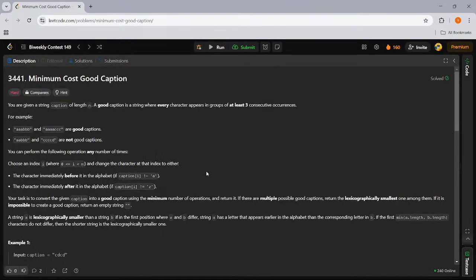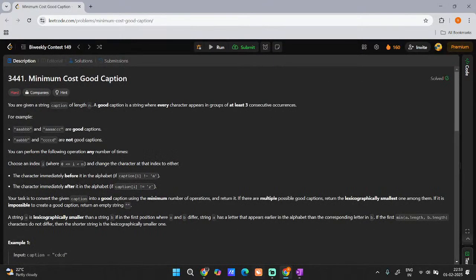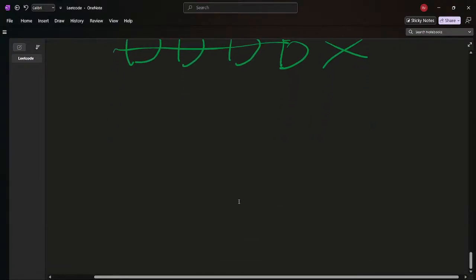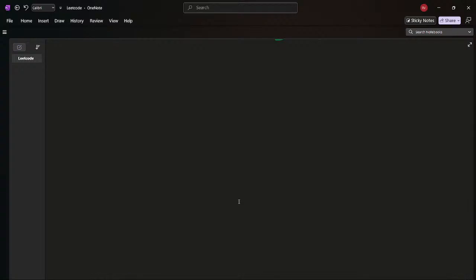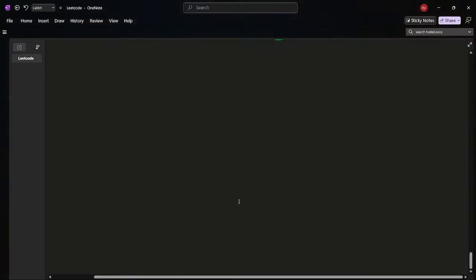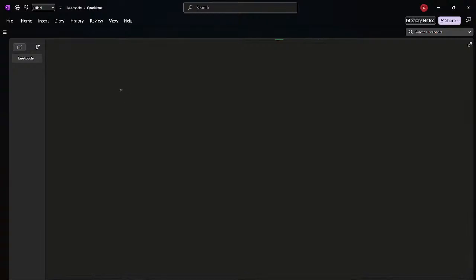Now, we are going to solve this question. What is going to be our approach? We'll go to our writing screen again. What is going to be the intuition to solve this first? Intuition: a good caption.